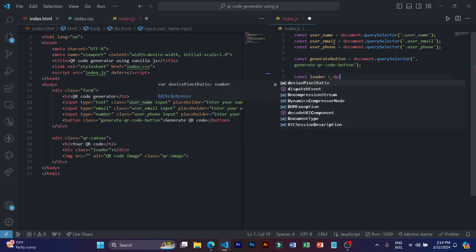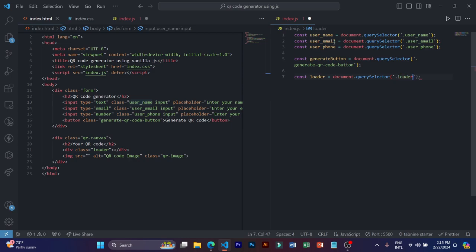For the loading effect, loader, and let's implement this image as well, because this is where we will set the source attribute. So its name is going to be QR image. Document.querySelector QR image. Yep, we selected everything.